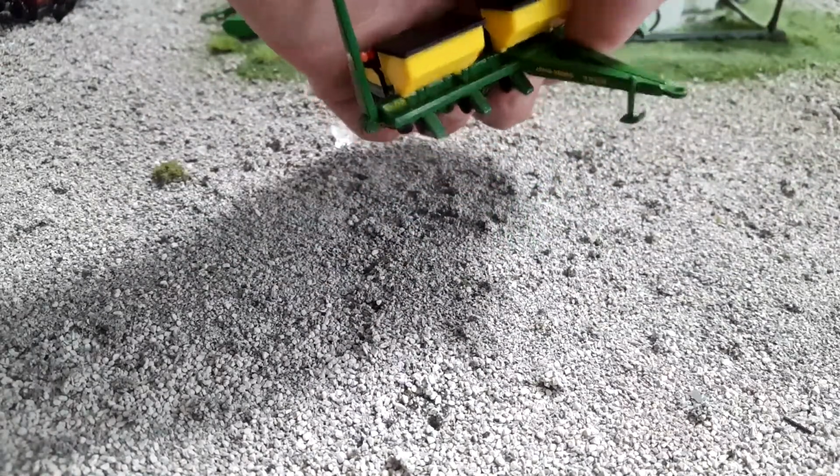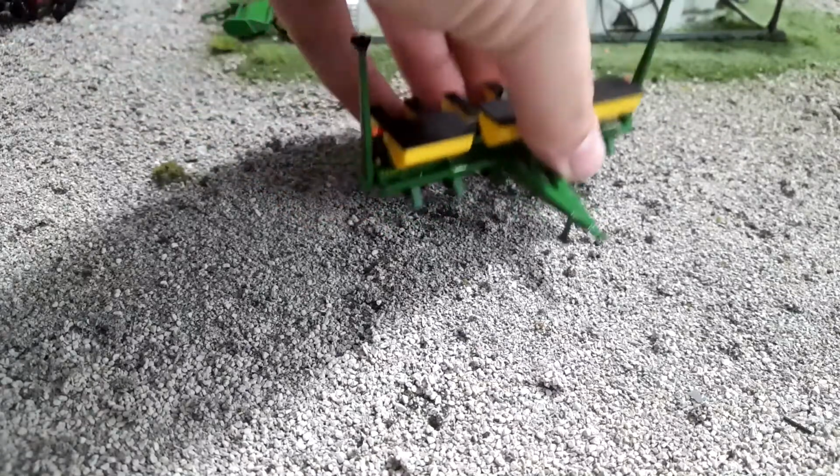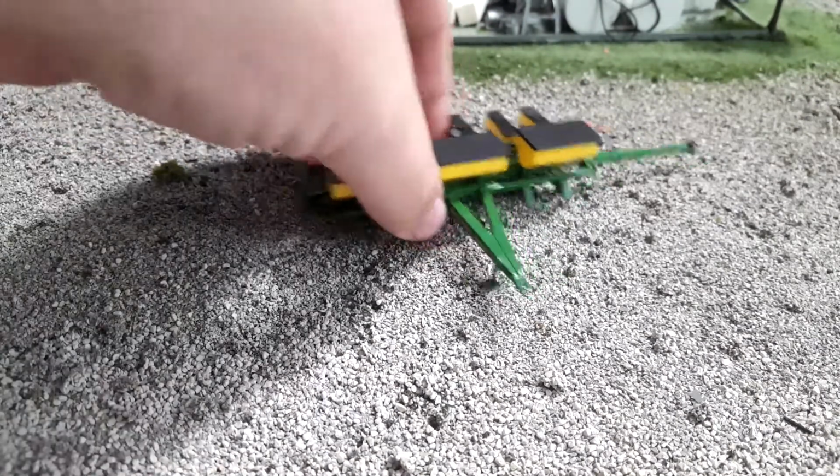I mean, it's a pretty simple planter. It's got the SpecCast realistic style hookup versus the Ertl hitch. But in general, a really nice little planter for 30 bucks. I don't suppose you're getting hurt too bad here.